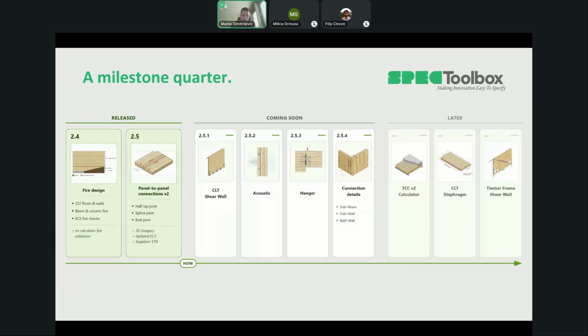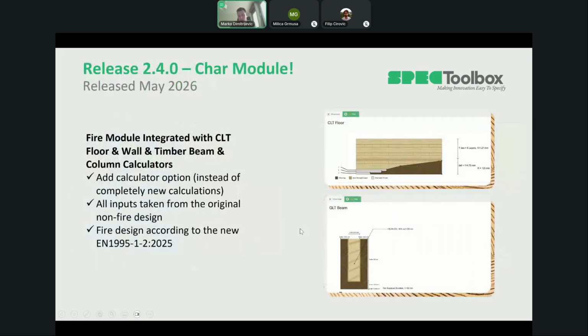In terms of the next milestones that we'll be reaching, you can see here a near-term roadmap that includes some of the releases that are scheduled, but also some things that we are working on in the back. As mentioned, if you haven't checked already, you also have these new releases already in the app.